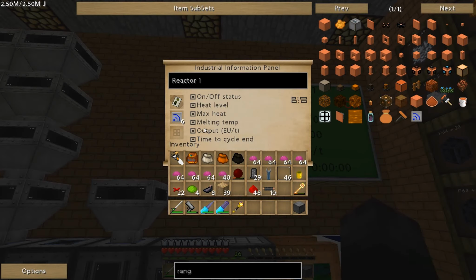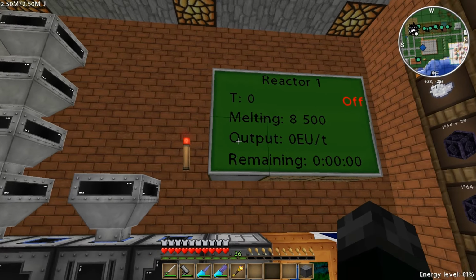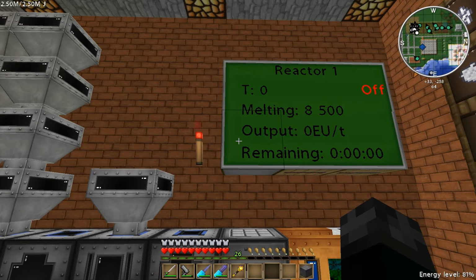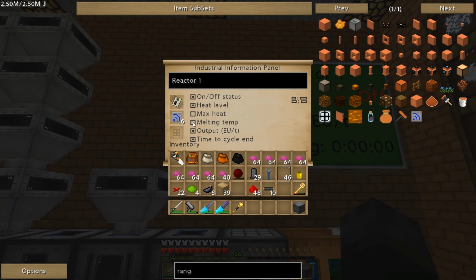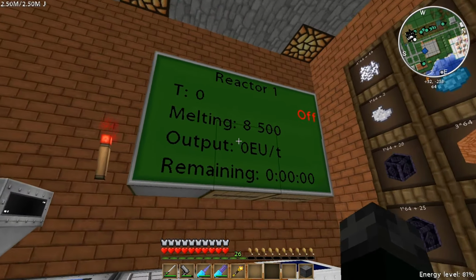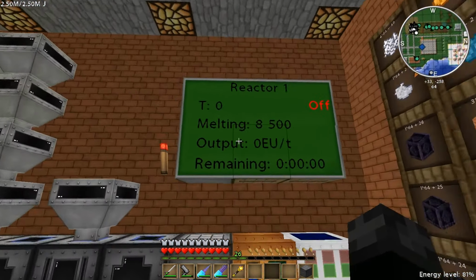So we're going to take... We're going to put... what are we going to take off? I don't need to know the max heat. And I want to know the heat level. I want to know that. Melting. I don't really need to know that. Actually, let's keep it on there so we can have something to compare the temp to. So there you go. That's pretty cool.